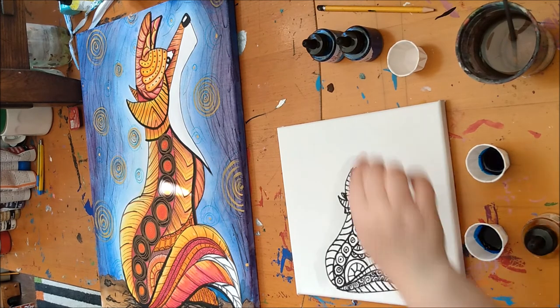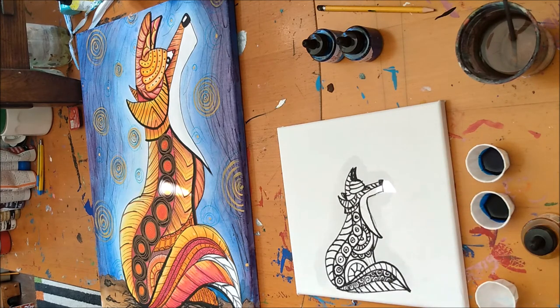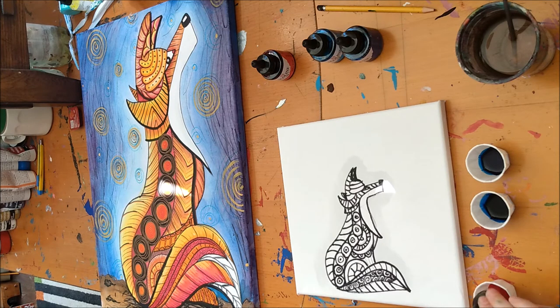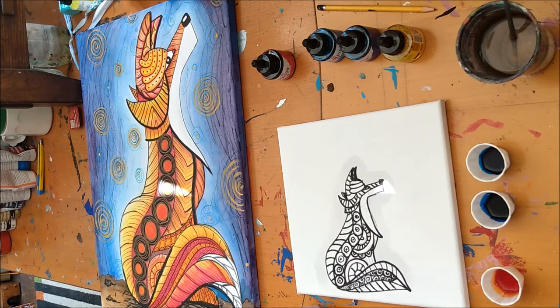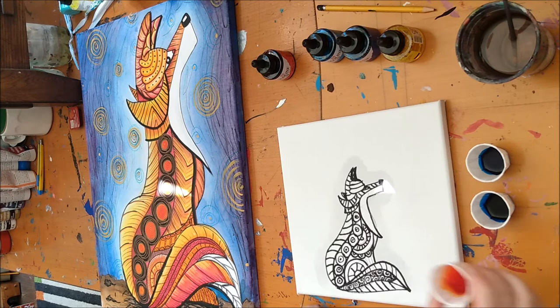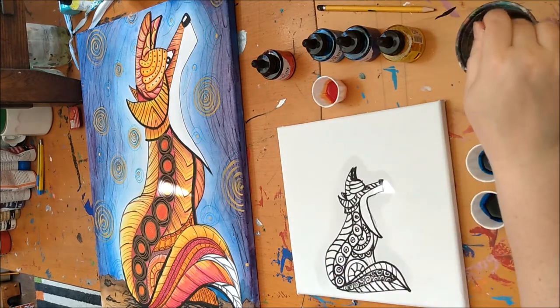The other color that everyone gets, and I'll just mix it up now, is a combination of three drops of carmine red and 30 drops of yellow. This type of yellow is a lemon yellow, and when they mix up, you're going to get a nice orange. You can kind of see the orange there. But we're going to take this orange and just move it off to the side for a minute because we don't need it.